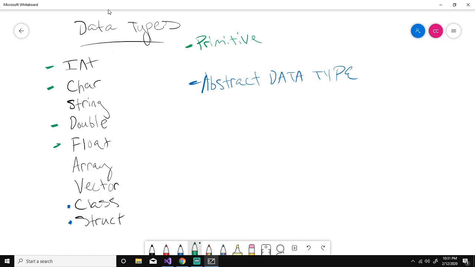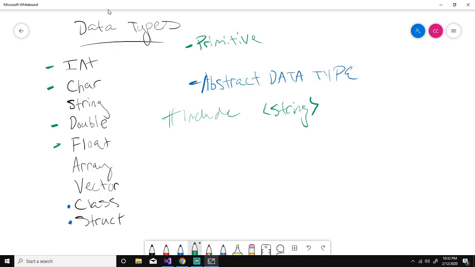And a character could also be other things other than letters. And then a string is a bunch of characters put together. This isn't a primitive type. You have to include the class, hashtag include string. So yeah, it's not a primitive type. Moving on, double is just a long version of float. They're both decimals, but float can have like 7 decimal places and double can have like 16 or something like that.